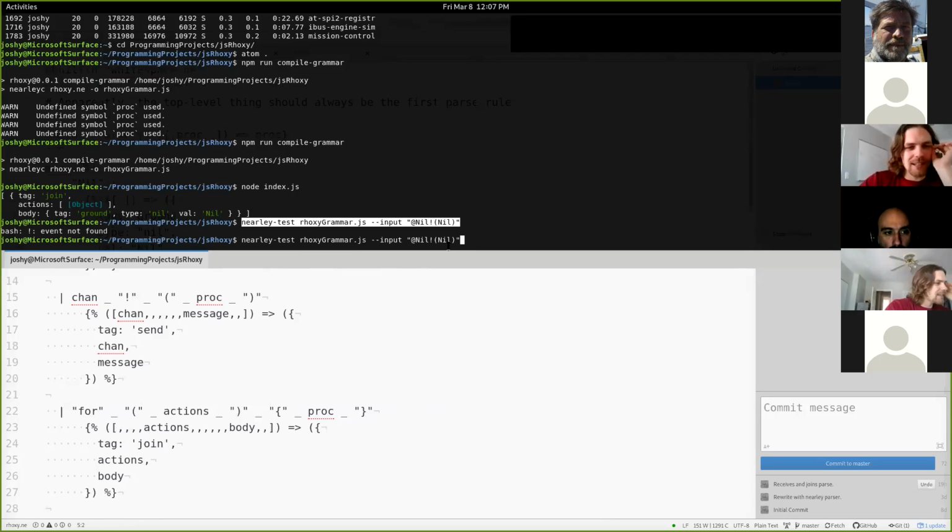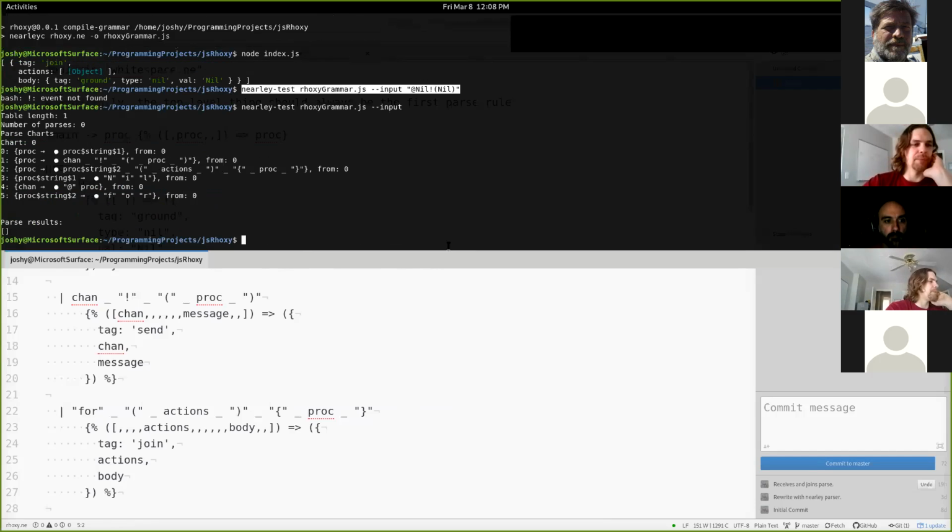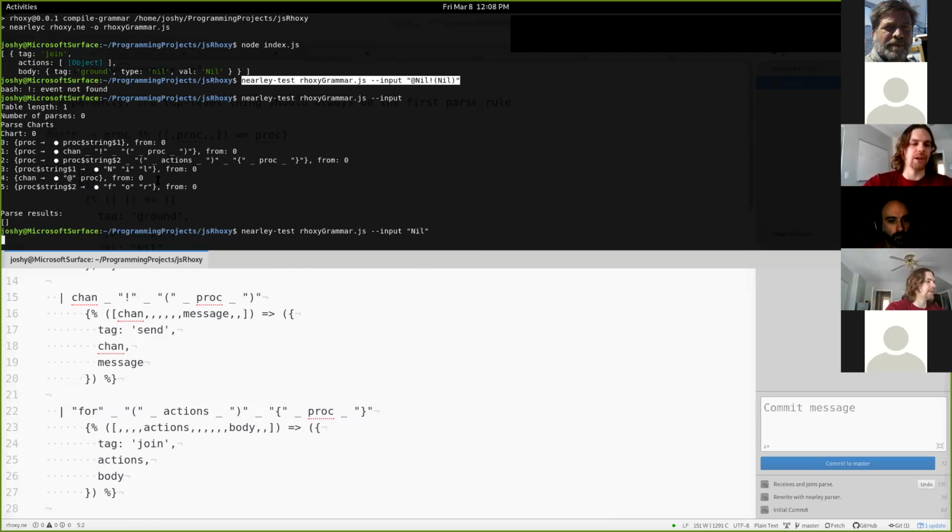What if you run it without the quoted stuff? Does it say it's expecting some kind of input? Oh, without literally nothing there. Yeah, exactly. Just dash input. Yeah, I mean it parsed. I was wondering if it would then ask you to input something. I'm pretty sure that's the correct way to do it, right? Like it parsed that correctly.